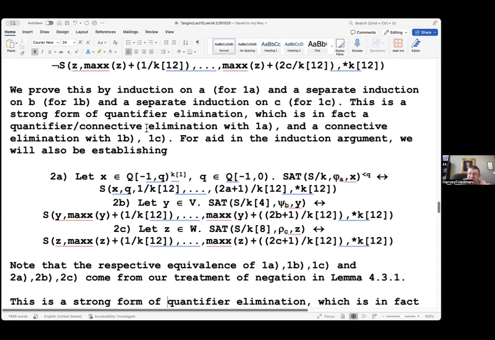Now, what we proved in some detail, this negation reduction so to speak, proves obviously that 1A, 1B, 1C are equivalent to 2A, 2B, 2C, right? Because the left-hand sides are copied, and the right-hand sides match because of the previous equivalence. In other words, this is true if and only if it is true with a not S. If you add 1, you have to add 1 here.